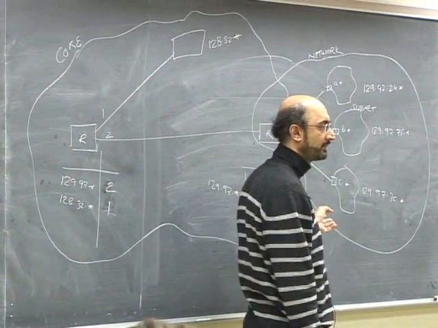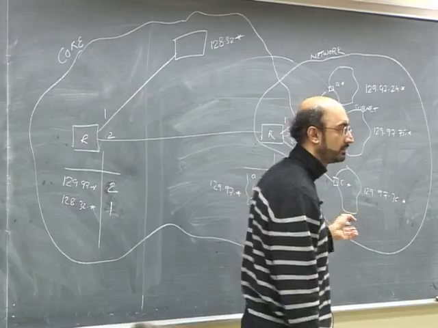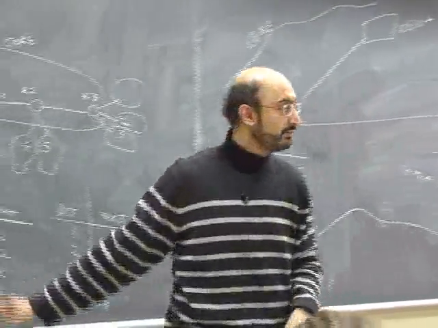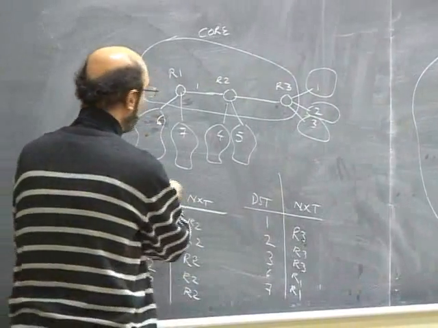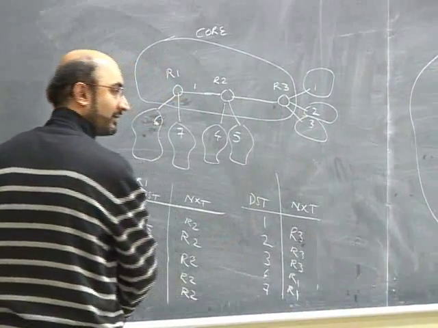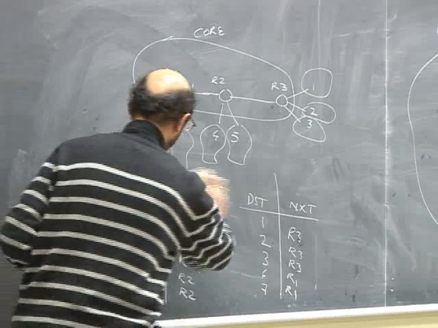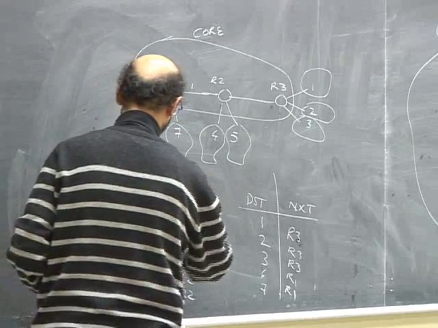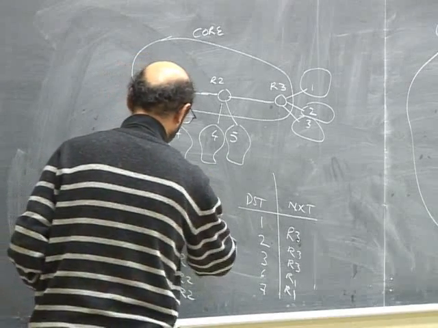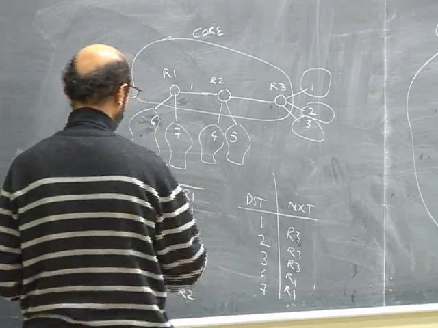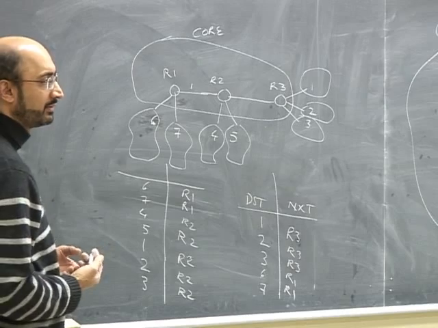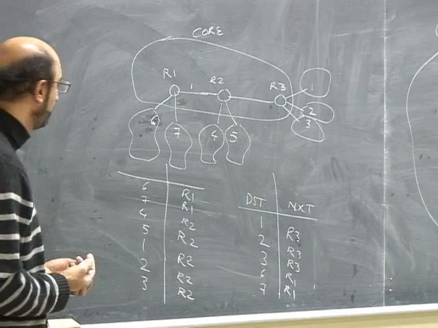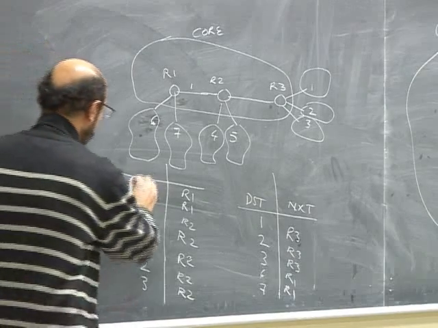I feel like 6 and 7 wouldn't be in that table. Why are they not in this table over here? I can write them down. You can just say 6 and 7, it's R1, it's myself, so I could certainly do that. I kind of ran out of space, but I can put that up here. So if it's 6 or 7, it's R1. This is a table at R1, right? So it doesn't really add much information. Okay, but let me clarify that in just a minute.